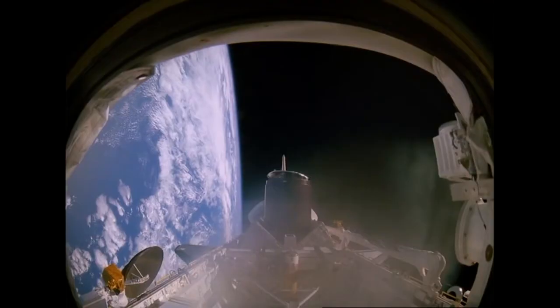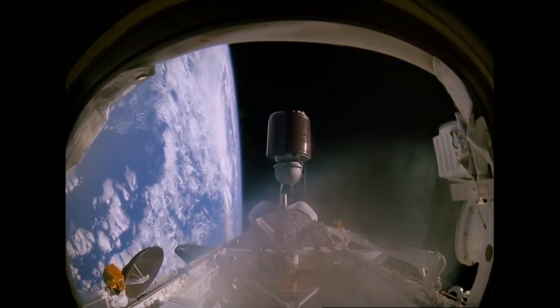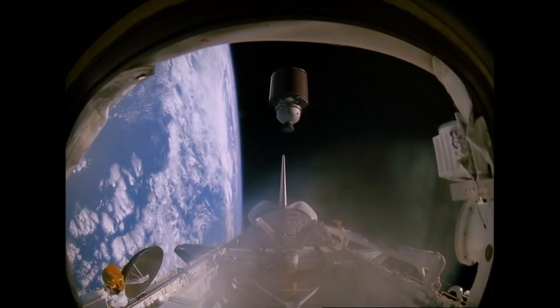And what actually was your role on these missions? Well, it varied. My primary role was being a mission specialist. So I was a scientist engineer on the flight. On the first flight, I was a flight engineer, so I assisted the pilot and commander in flying the vehicle. But I've deployed satellites in space, I've worked in laboratories in space, I've deployed and retrieved satellites in space, I've operated an arm in space. So I've done quite a few things on the various flights that I've flown.